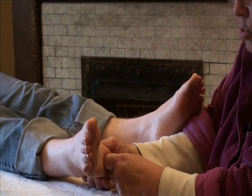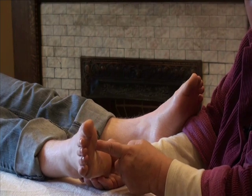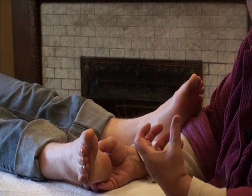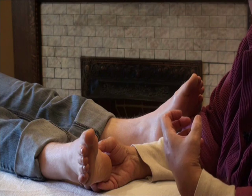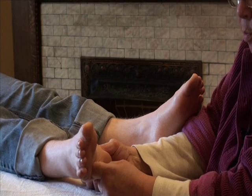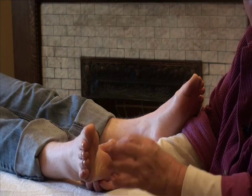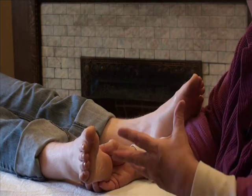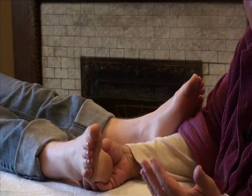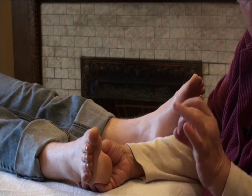As we work with these points, we also do pressure points. If you look here, we can do the colon reflex points. We have such knowledge in Ayurvedic medicine and Chinese medicine with the elements of what the body is and how the body is integrated and how it responds and reflexes to itself. I can just move right here and do certain points which will reflex to the colon energy lines in the areas. If I find certain knots, I can usually tell — is there a restriction here? Energy has to flow like your circuit breakers in your house. It's like tying a knot in a hose and expecting the water to go through, and this is what happens: diseases start with these types of stressors in the body.